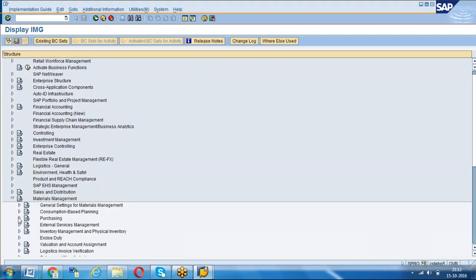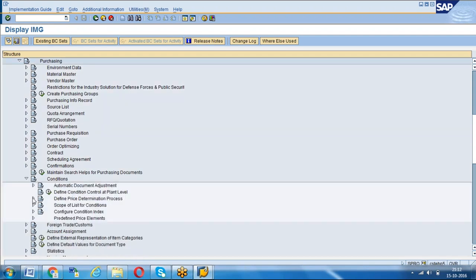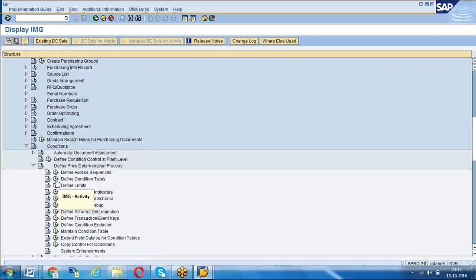Go to purchasing, then go to conditions, define price determination. First I will show you the condition types which we created as a new one.